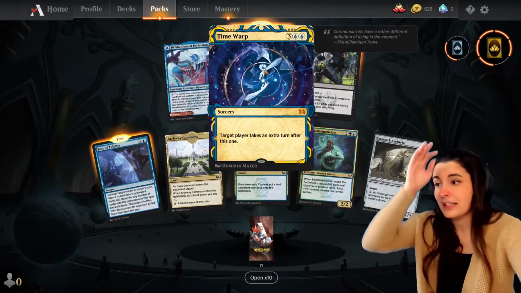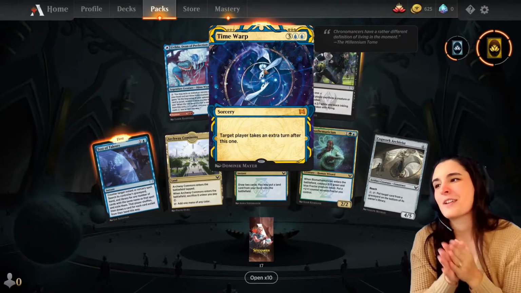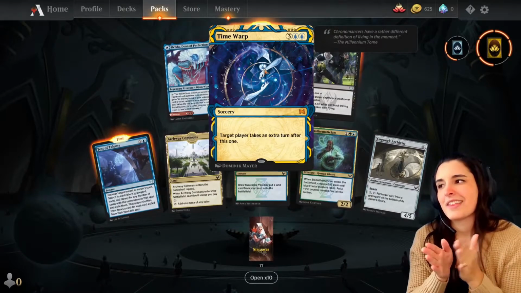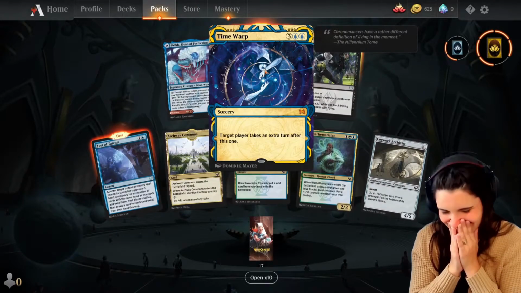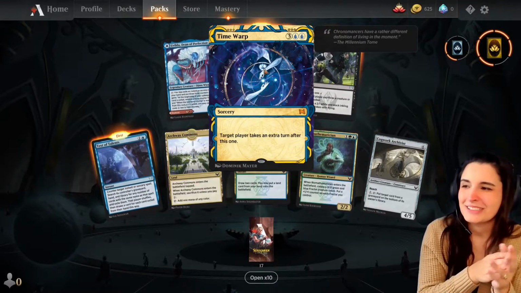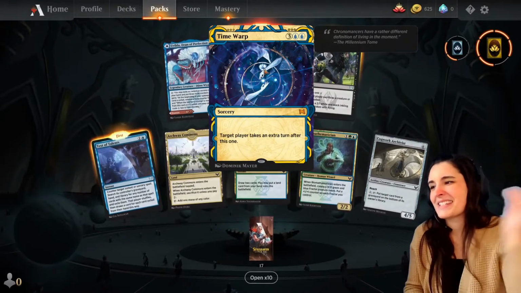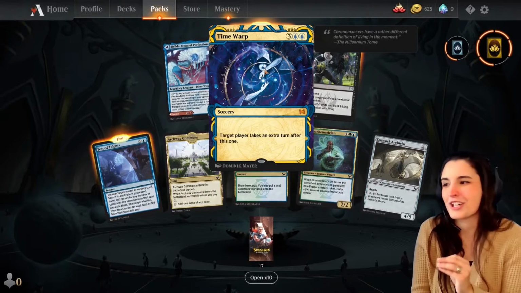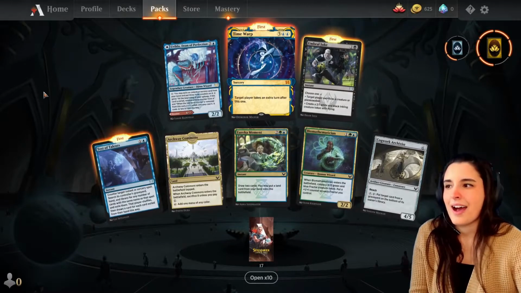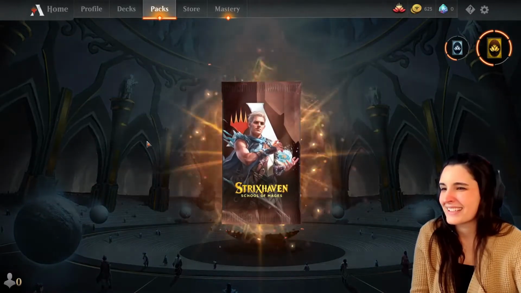We have Time Warp. When I first opened up this card in paper Magic, for a second I got super excited. I thought they had done a remastered version of Time Walk. I was a little let down, but this one, it's still so freaking solid. Pay 5 to take an extra turn. This can come in handy, especially with triggered abilities. I'm super excited about Time Warp. I'm glad I have a copy.